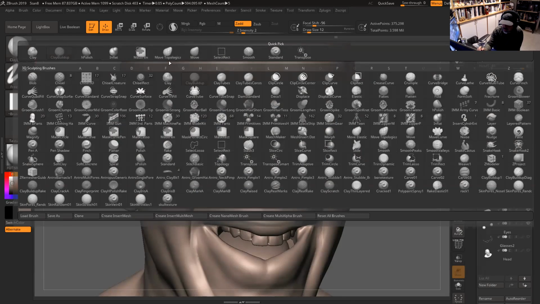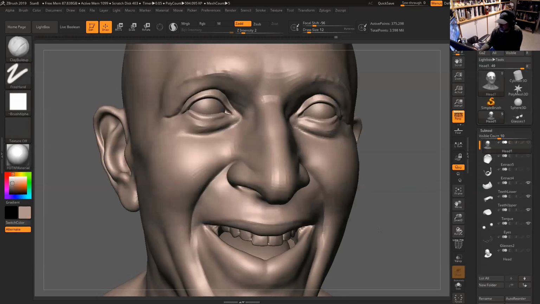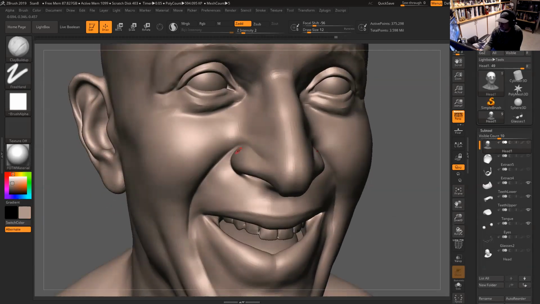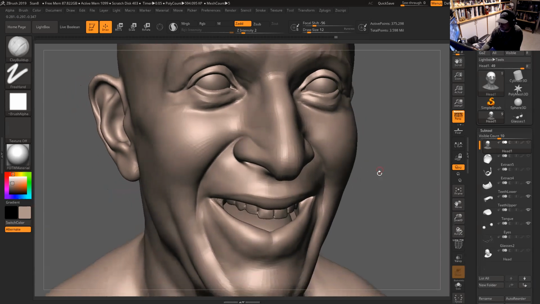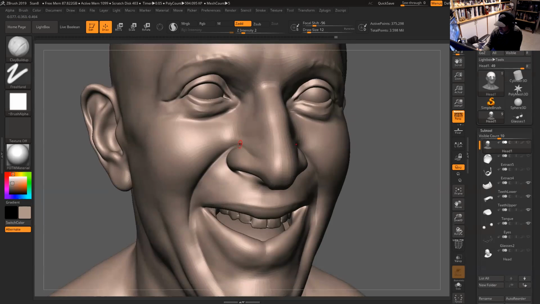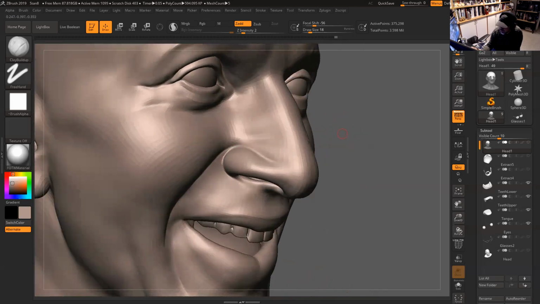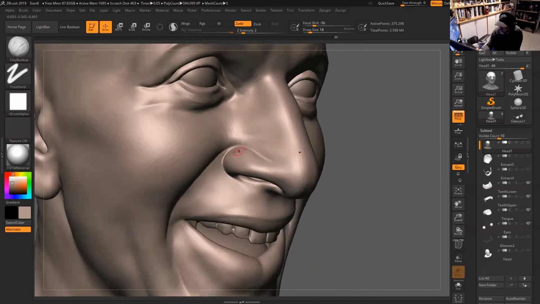Another thing that's interesting is that I keep a lot of stuff very organic, but from time to time I introduce a very sharp line, and you see those rhythms in every face as well. Not everything is super smooth and not everything is super sharp, so keeping that balance is very important. In the case of the corners of the nose here, it never happens that you have a sharp line in there. Normally what happens is a soft blend.